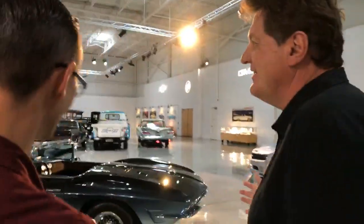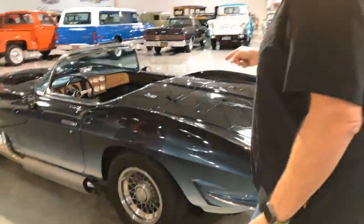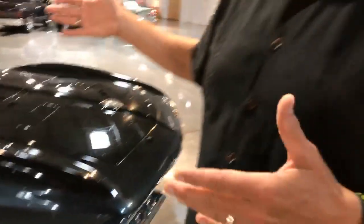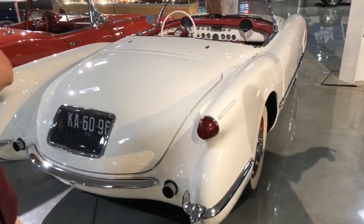All right, so this is one of the most significant cars here. A car you can probably not put a price on. This one right here, because this is the Mako Shark. Originally, the Corvette was obviously a 50s car. And then Ed Wells came along, who was the designer of the C2, and designed this. He was a big fisherman. He loved to fish. So he took the fish theme, actually more of a shark theme, and applied it to the Corvette, and took it from the 50s era, which is right next to it, to the prototype. This was the prototype, and then we'll show you the car that ended up being built.